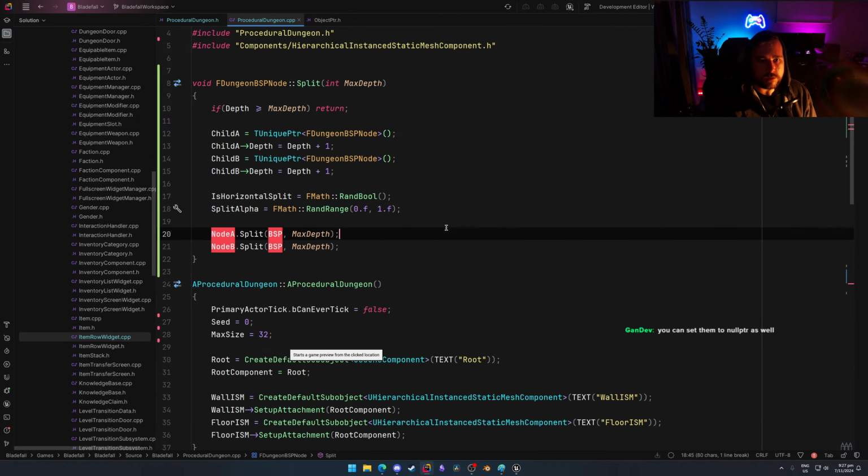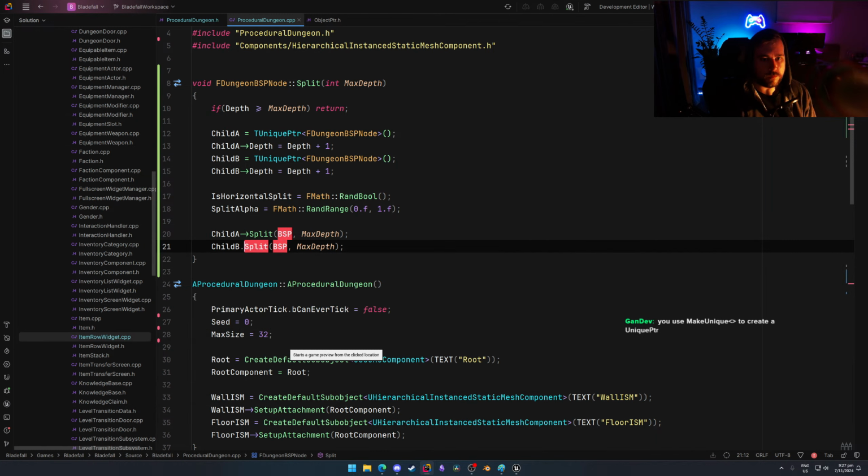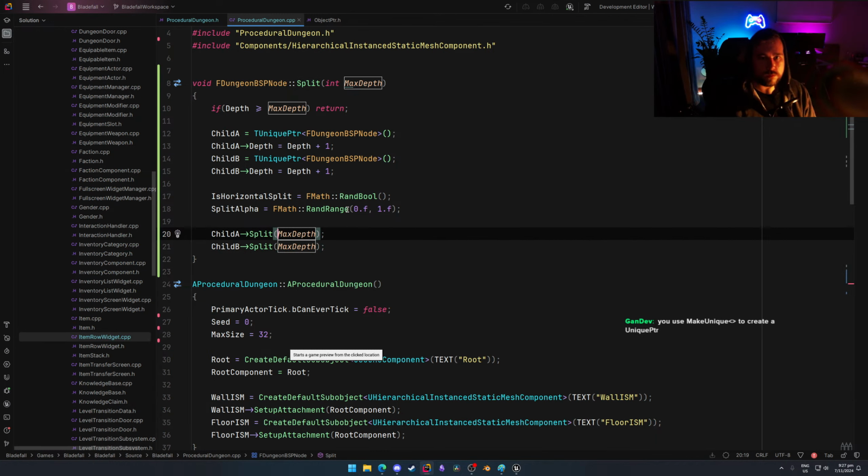Okay, cool. And now we can do this, and then we just want to then recursively split like this, and then just pass through the max depth. Cool.